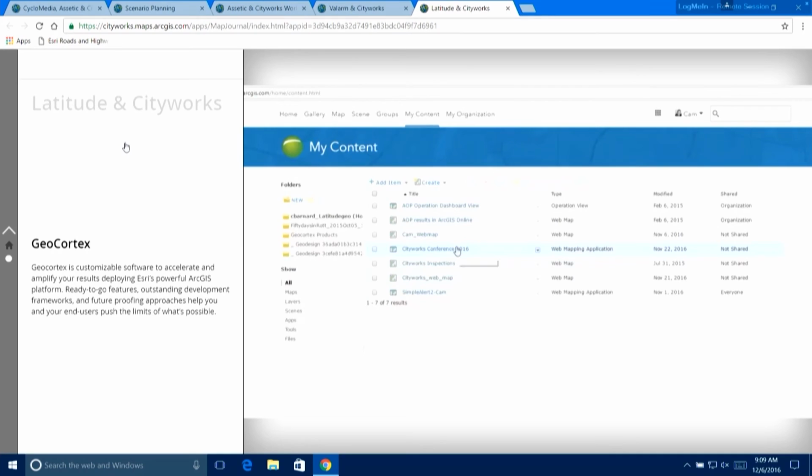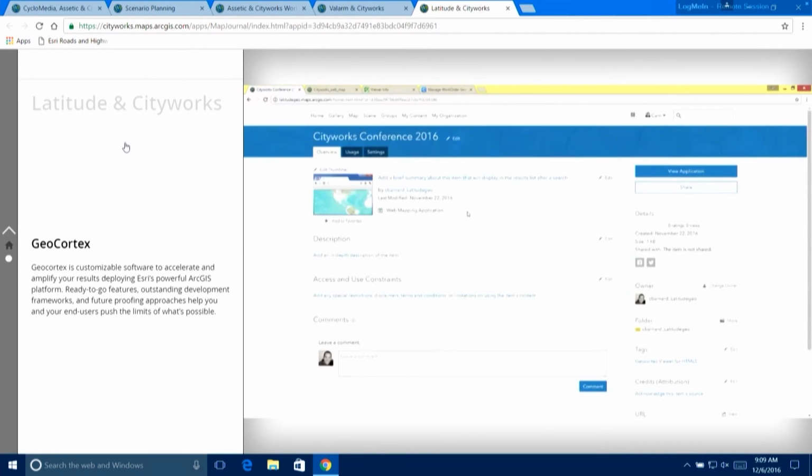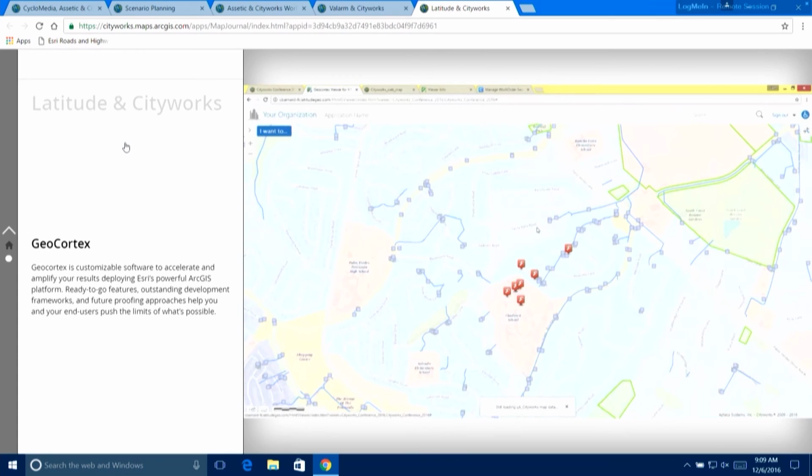No logging out multiple times and logging back in multiple times. It's right there. So we'll go ahead and view this. And as you will see, here's that same web map with the infrastructure data with the Cityworks Enterprise URL work orders.